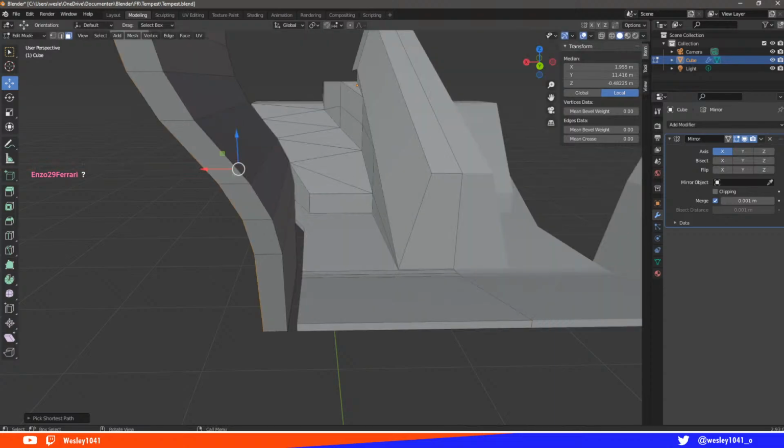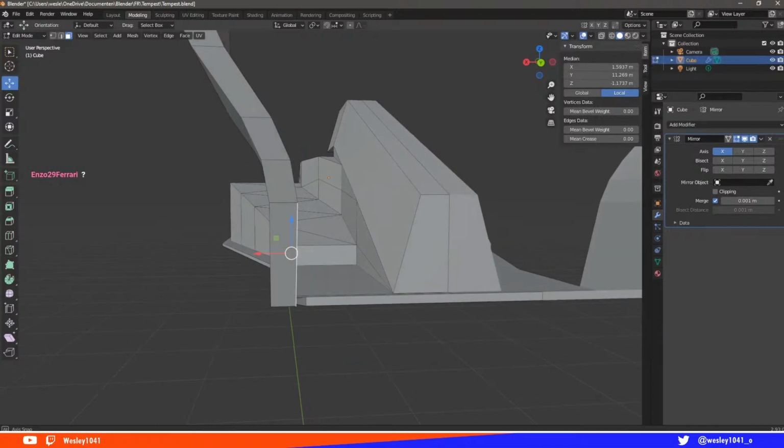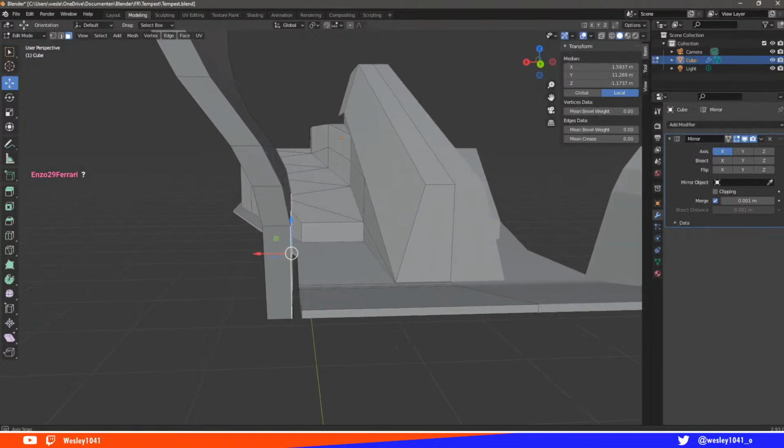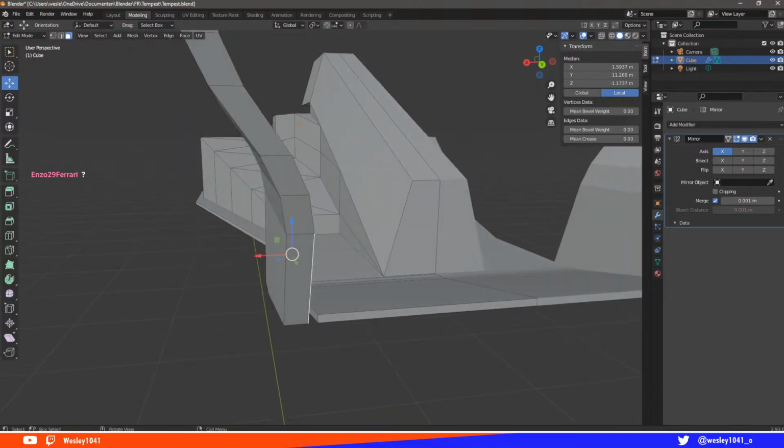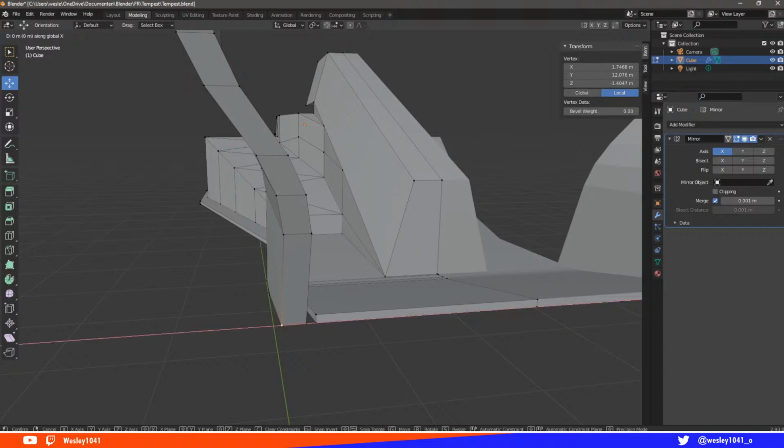Okay, so escape. Let's try that one more time. Wait. I need the difference between. Let's do the vertices to be sure. I mean, that's 0.2. That's a difference of 0.2, roughly speaking. If I do this and I do GX minus 0.2, then I should roughly be at that point, right? No. That doesn't make sense.